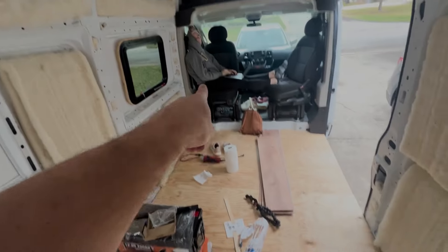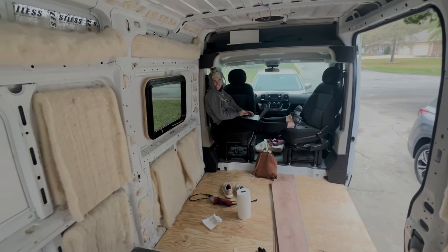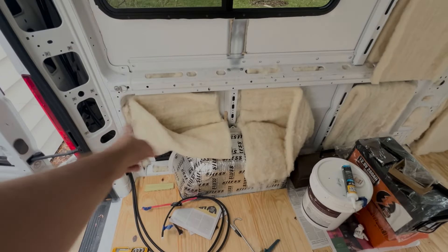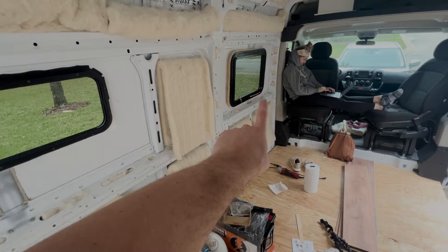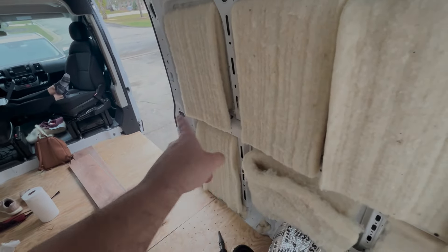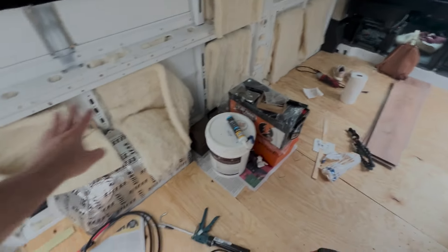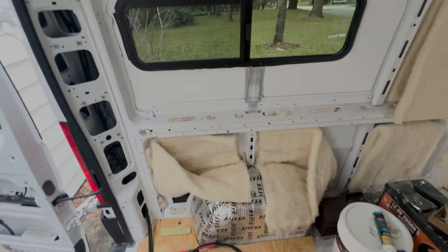Then we get to our AC stuff — number one most important thing is the fridge, and then it's the espresso machine. We'll have an AC breaker system here with a couple of outlets that run through — probably one or two on this side, and definitely two over here because this is where the kitchen is going to be. We'll have those and then we'll have a specific outlet for the fridge itself as well, since we're thinking it'll probably go right about there.